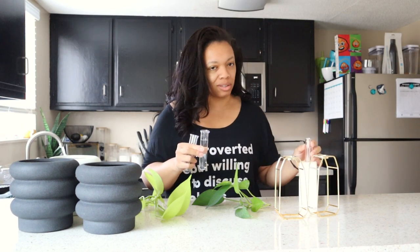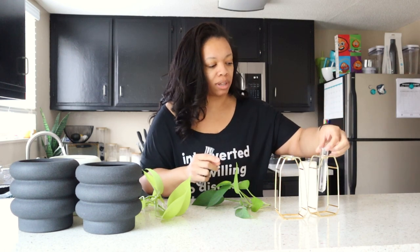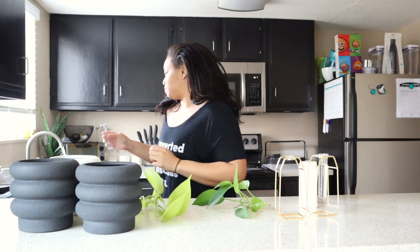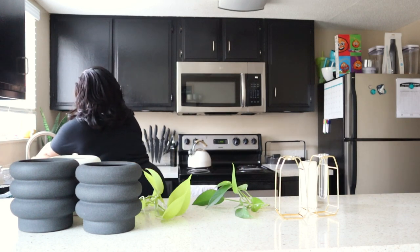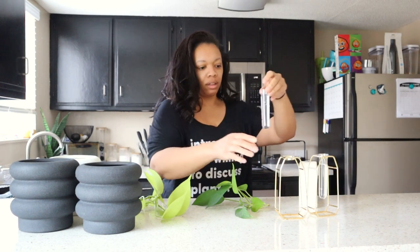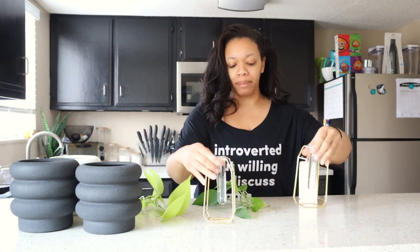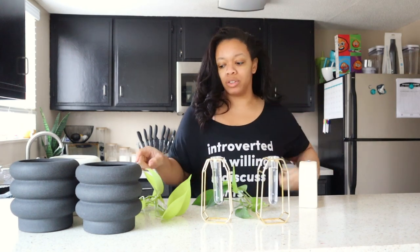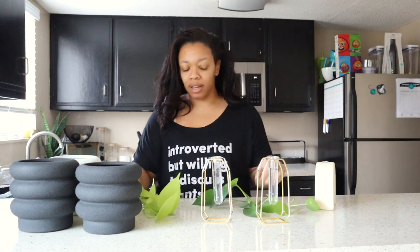Propagating your plants is the easiest way to get more plants without having to spend more money. Okay. And I've propagated pothos before. These are probably the easiest ones to propagate, no lie.